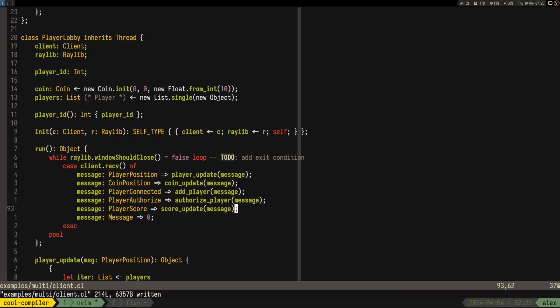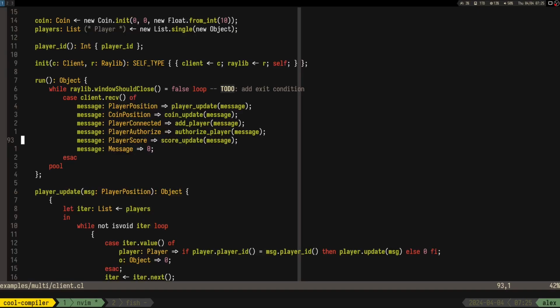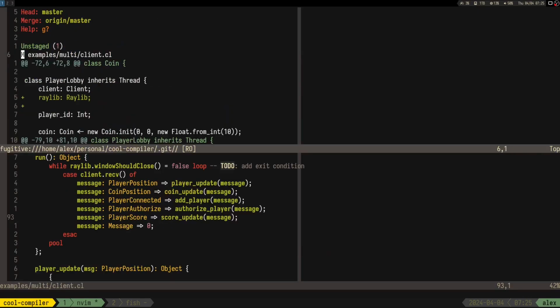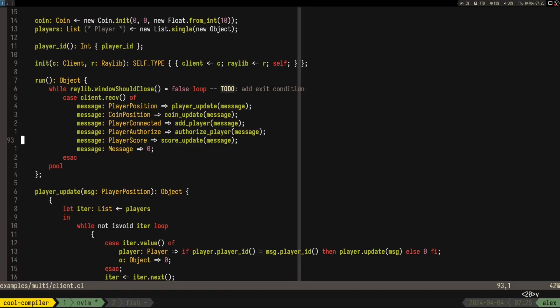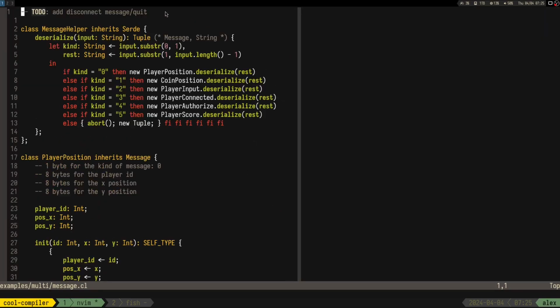But we need even more stuff, so we need a player disconnected message probably. So let's start with the basics. The basic thing that we need is a new message for disconnect.